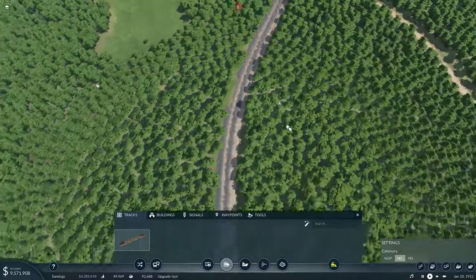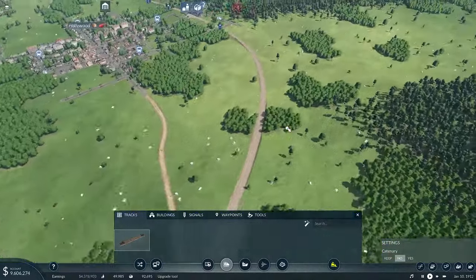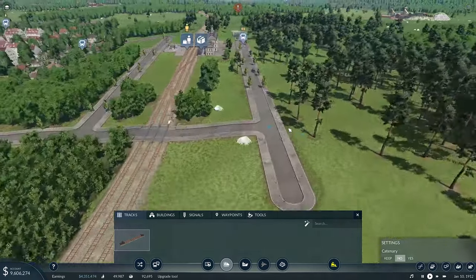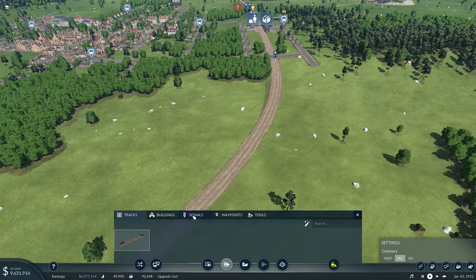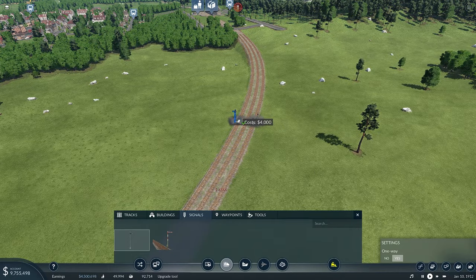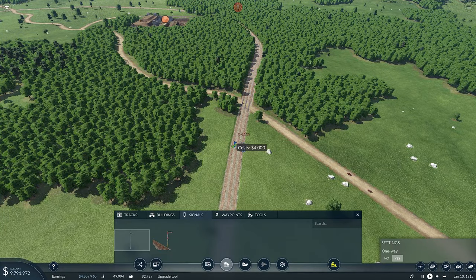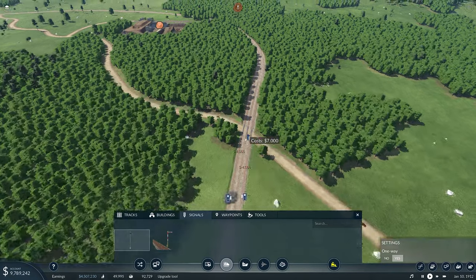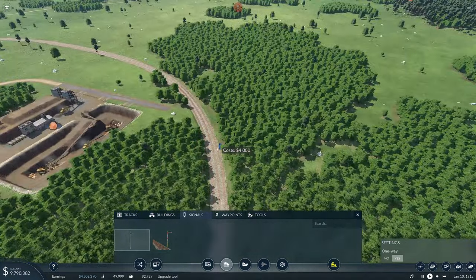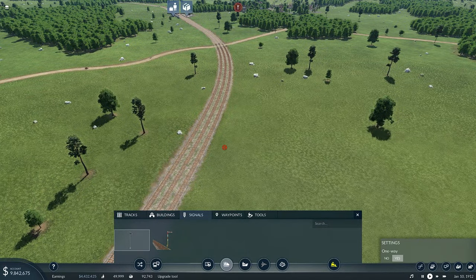I know we're making money. We're making money hand over fist at this point. But it was a lot of money. So let's get our signals in. And then, I don't know, like right here. And then right here. Just putting in some happy little signals.